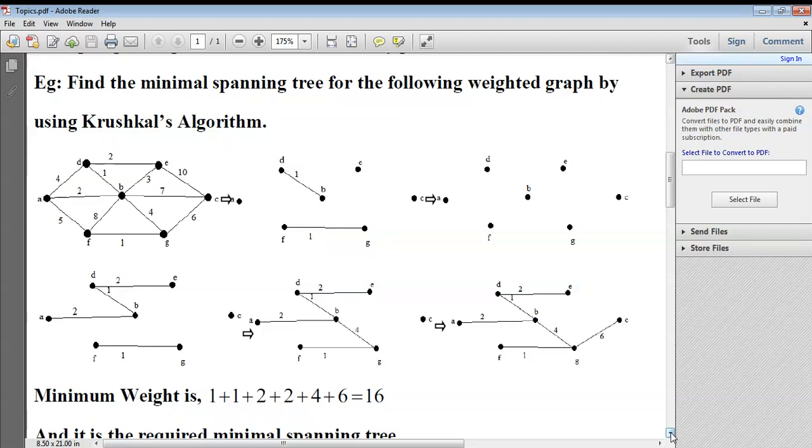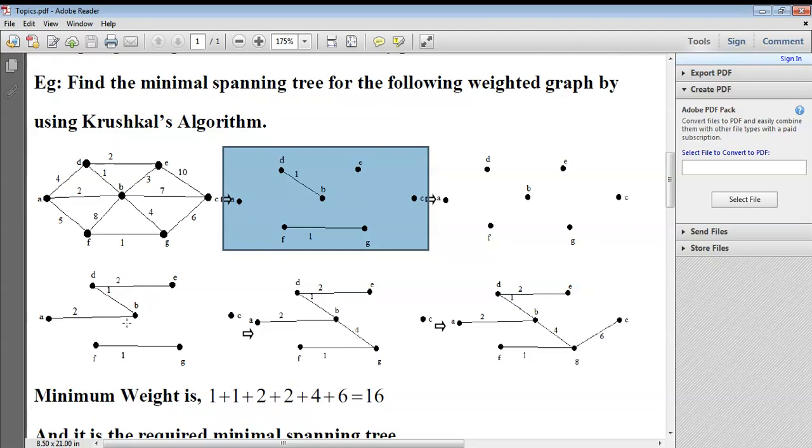I have taken the main weighted graph, and then I have shown only the vertices. The last one is the immediate step of the given graph. Then I have started with the minimum weight. The minimum weight is 1. In the middle figure I have shown the edges with the minimum weight. Then I have continued the process and connected the other edges.